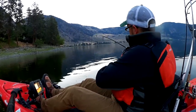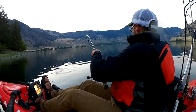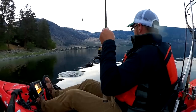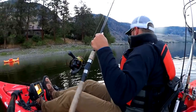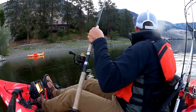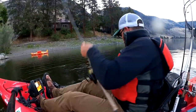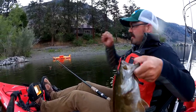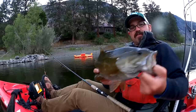Good bass. There you go. That's what it's all about right there. That's a beauty. A nice 17, 18 inch fish. Hard fighting. Absolutely gorgeous.